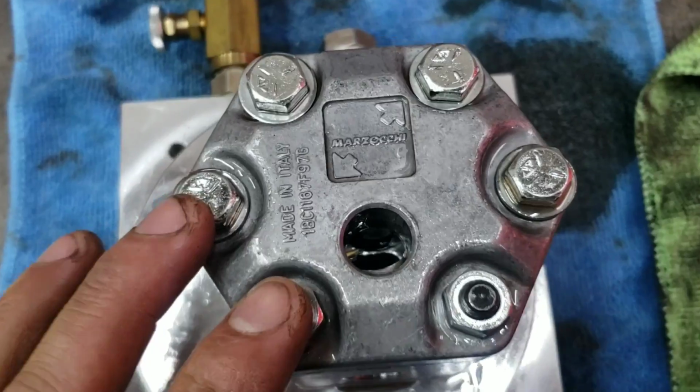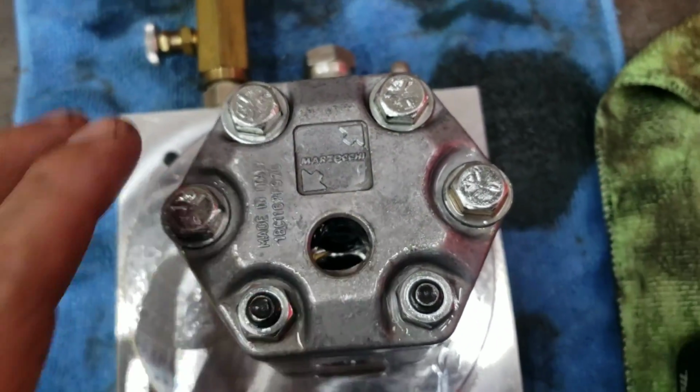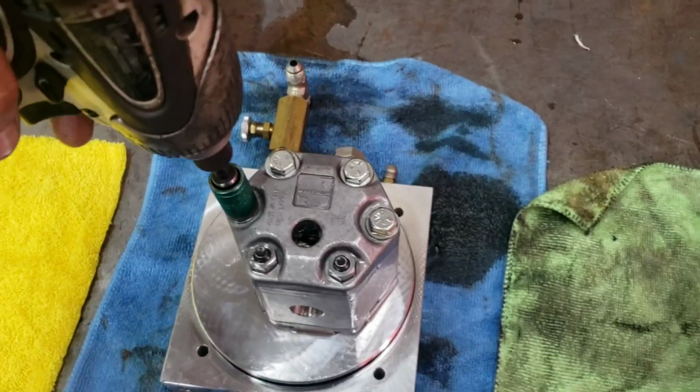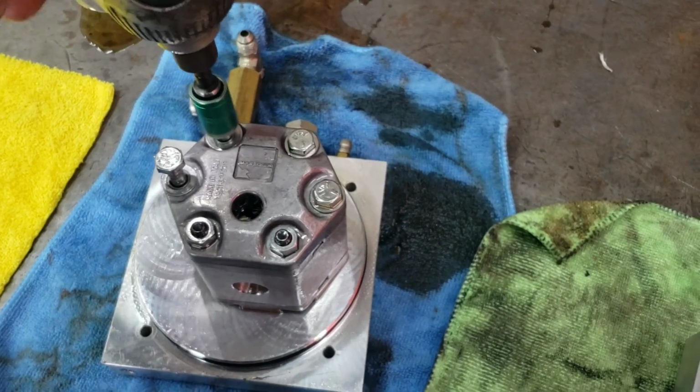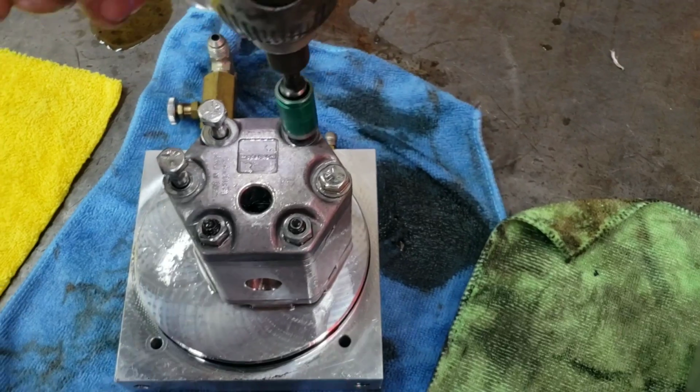These are original Merzaki's along with this one, so this is part of the reason why we do a full inspection on it. So we're gonna actually drop this whole thing apart real quick, both of them, and see what's going on here. We'll just break them all.